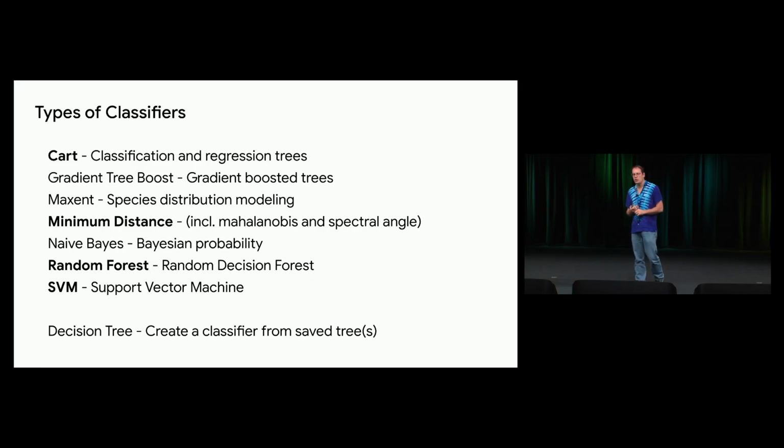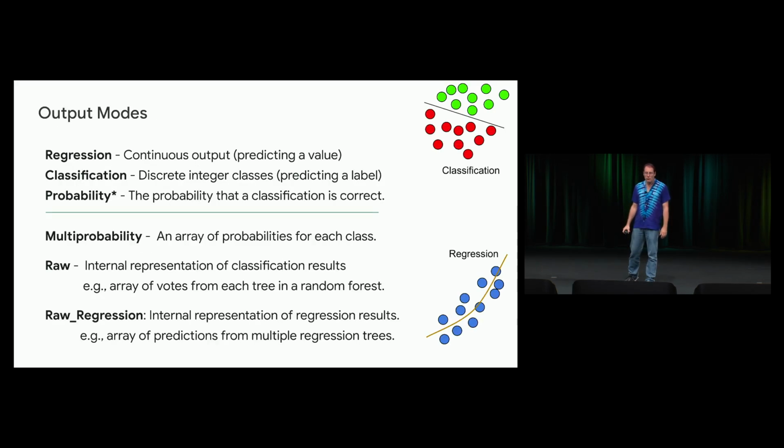If you're doing species distribution modeling, you might really like maxent. People use naive Bayes for various reasons, but it has issues. But you get to pick which type of classifier you want to use. And then the different classifiers support different types of output modes. You might be doing a classification like the Landcover map I just talked about making, where you're splitting things into 2 classes or 3 classes or 10 classes.